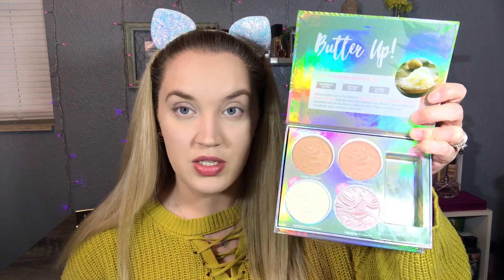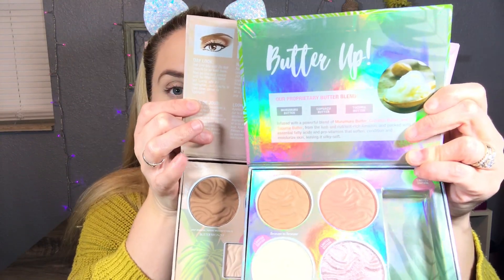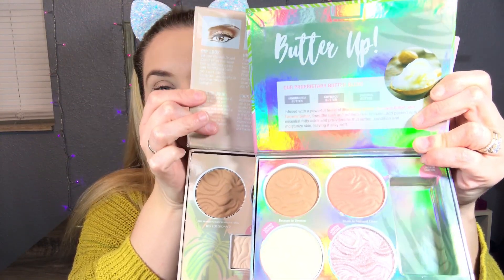But first, real quick, I'm gonna show you that I had the limited edition Physicians Formula palette in light medium. This is what the previous one looked like - it came with a bronzer as well - and I just wanted to compare both bronzers. I did notice on this box it says 'deep,' so I believe we get a little bit of a deeper tone butter bronzer in the brand new palette, which is really exciting. I'm already a huge fan of their bronzer - this is my everyday bronzer and it's almost complete. I love this formula.